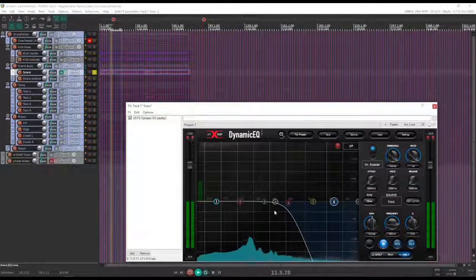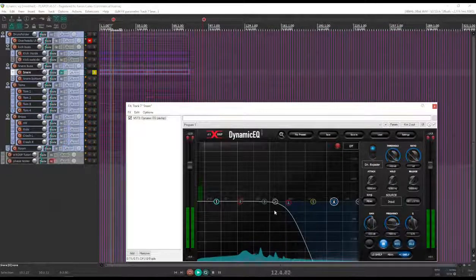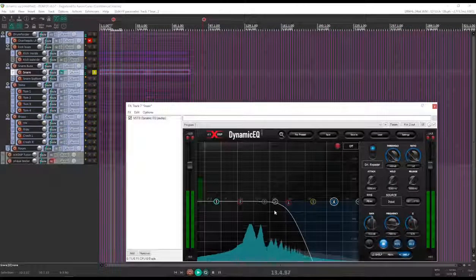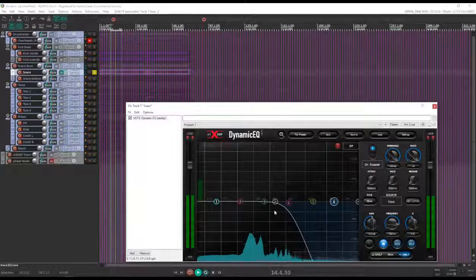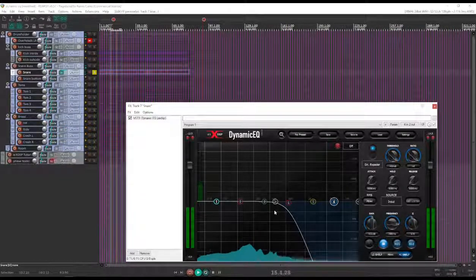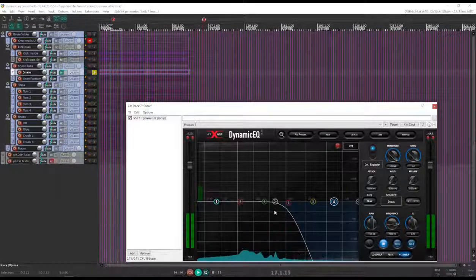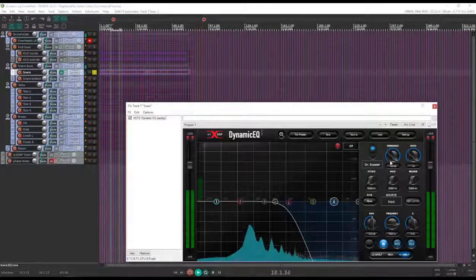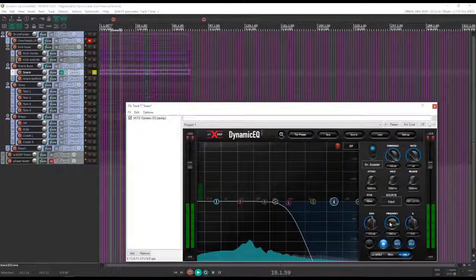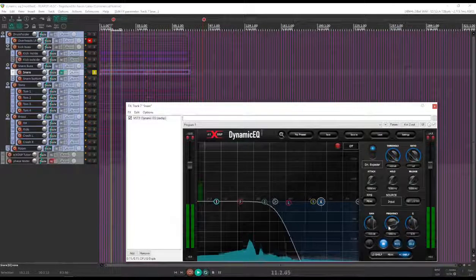What frequencies do you want to hear longer? Like the low end of the snare that's not going to make any trouble, versus the high end where you only need it for the split second, and then you can get rid of that so you get the hi-hat and the cymbals out of there. You could move this frequency around. You could make more bands than this. I'm just going to make this real simple, though.